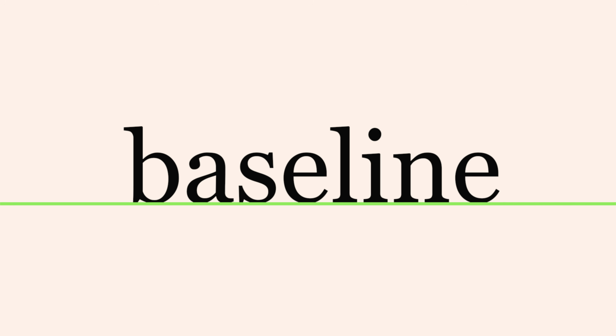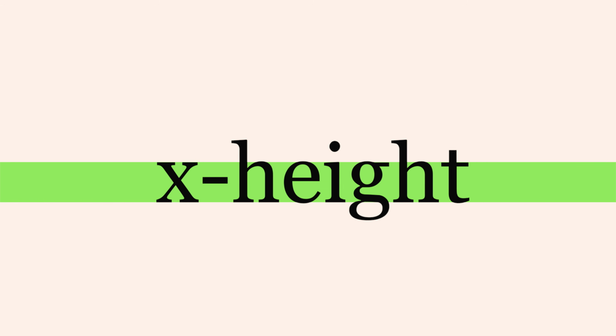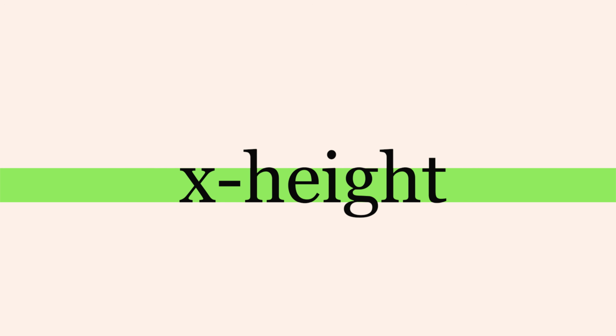So remember these first two concepts: stroke, which represents a letter part, and contrast, which represents the weight difference of a specific stroke. Now, let's move on to three key terms you'll often hear in typography, and that's baseline, X height, and cap height. The baseline is the invisible guideline where most letters sit, keeping text aligned. The X height measures the height of lowercase letters, from the baseline to the top of the letter.